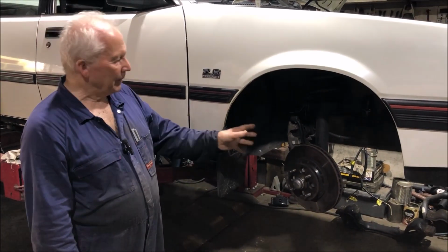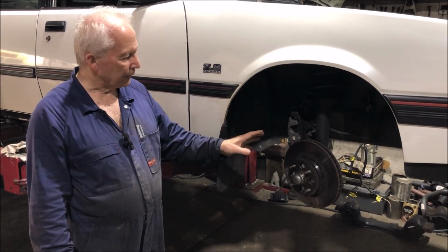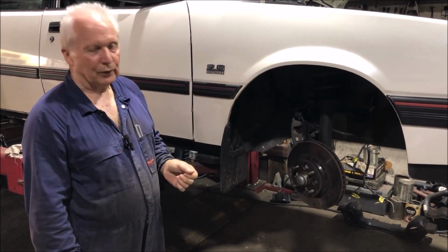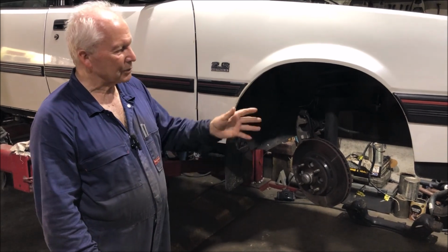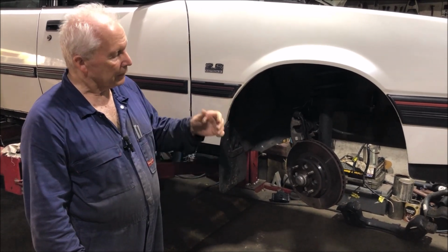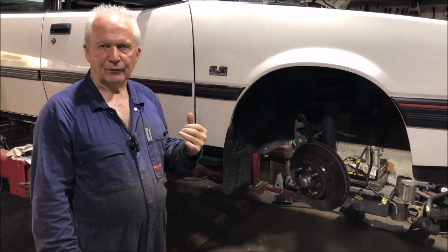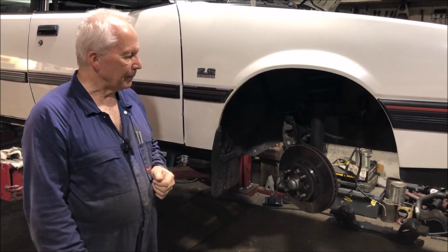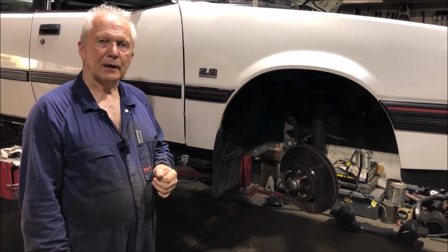I've already done the big brake conversion on this. It's got the VY Commodore rotors and calipers, front and rear. I did that a few years ago when I first bought the car. It was one of the first things I did. So the next thing will be put the big diff in it. I've already built the big Borg-Warner diff for it, 28 spline limited slip. So next thing will be to slip that in.